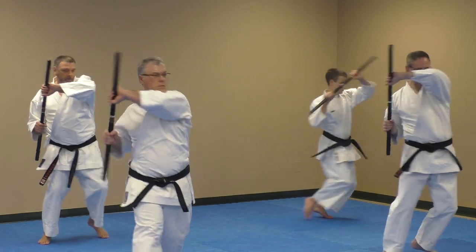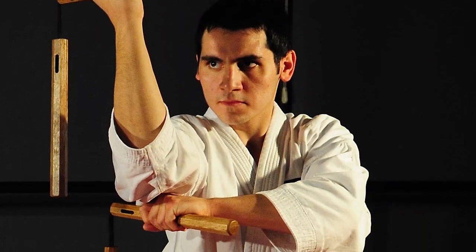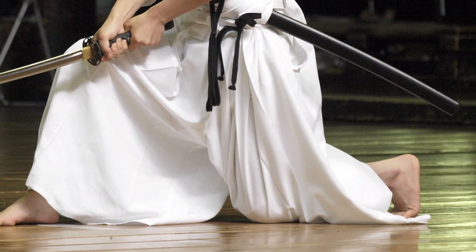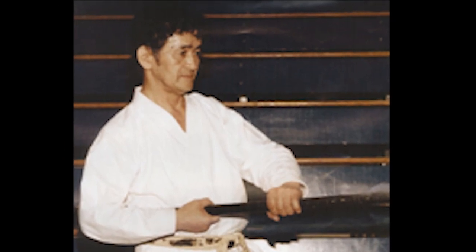Various forms of martial arts use weapons as an extension of their practice. The most popular are the bow staff, nunchucks, and katanas. For the Shintani Wadokai style of karate, the Shindo is their weapon of choice.